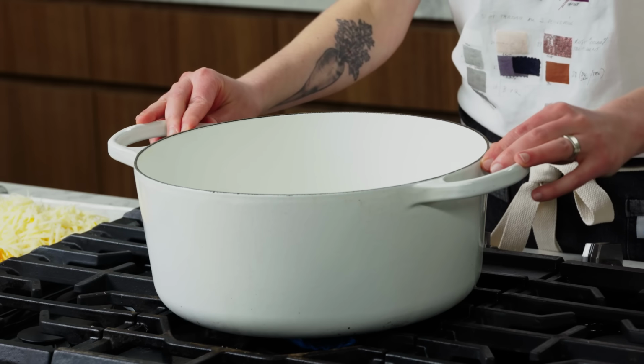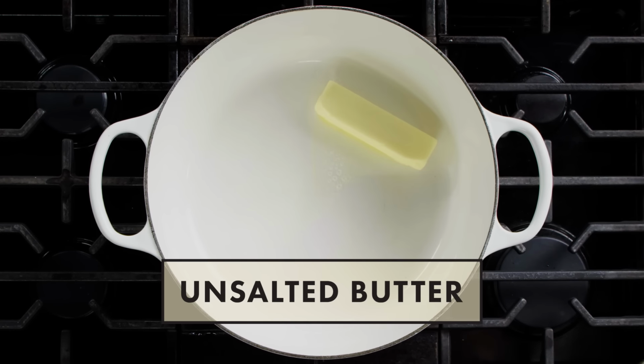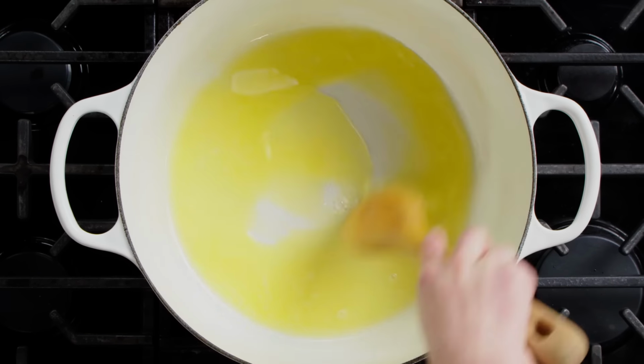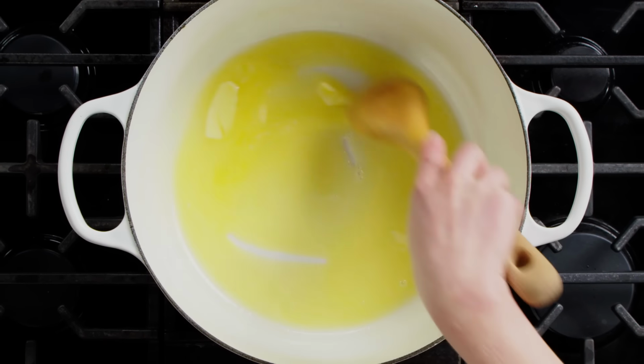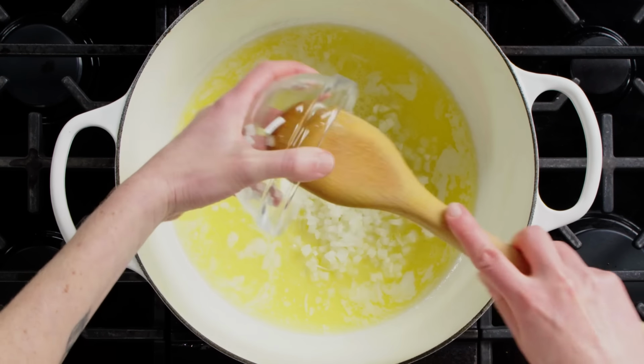I'm starting with a heavy bottom Dutch oven here. We're gonna add 1 whole stick of butter, which is a 1/2 cup. Unsalted butter because you want full control over the seasoning. It's fully melted at this point. It's starting to sizzle, which lets you know that it's ready for the next thing. So we are gonna add in our onion.